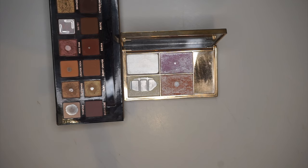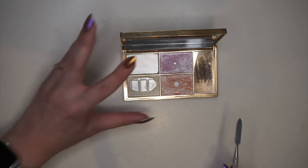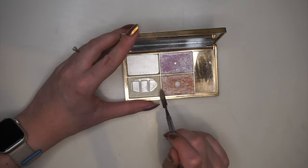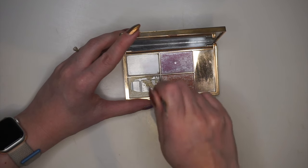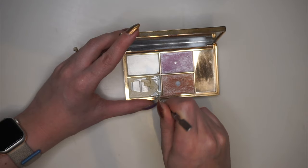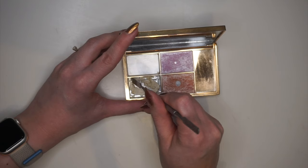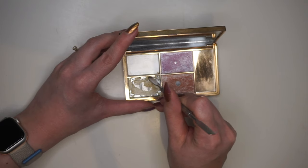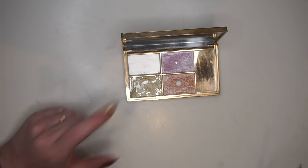I think what I'm going to do is start by breaking this up in here, and then I'm going to take some of Glistening in afterwards. But yeah, I'm going to go ahead and start. This is also very scary and exciting. I'm thinking if I should just mix it up in here, or if I should take it out on a piece of paper. I think I'm going to take it out on a piece of paper just to more easily mix with Glistening as well. So let me just slightly break this up, and I'm going to pour it out on a piece of paper.